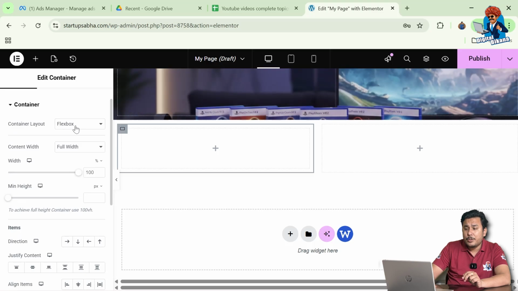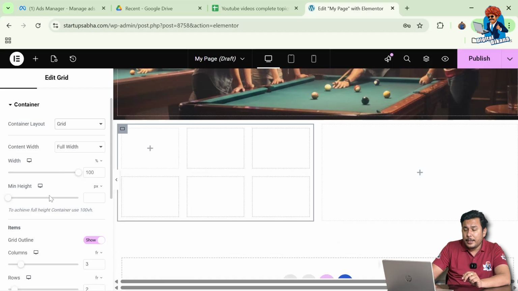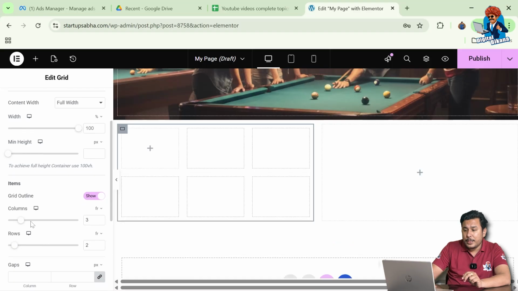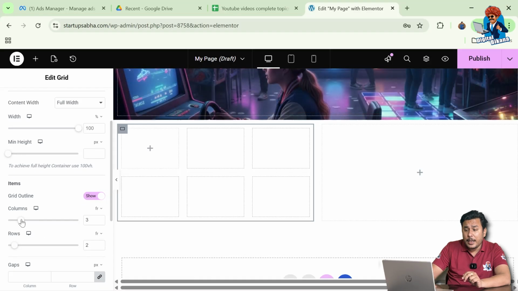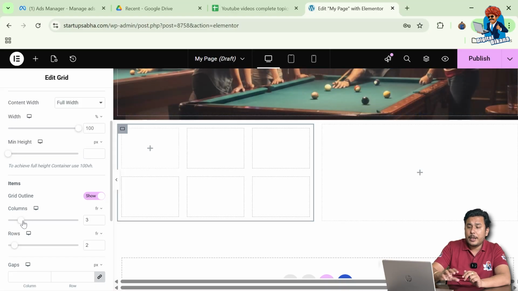You need to change it to grid. Okay, I have made it grid. Now in the item settings you can change the column settings, whether you want 2 columns, 3 columns or 4 columns. For example, I have kept 3 columns and 2 rows in it.